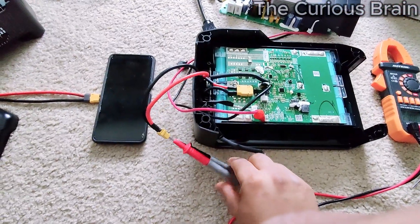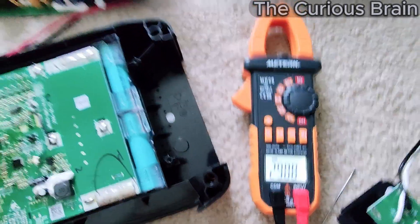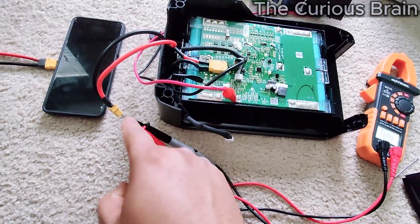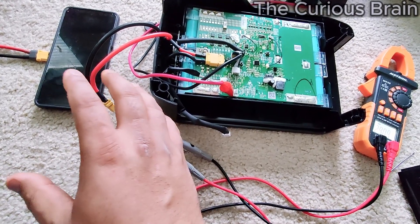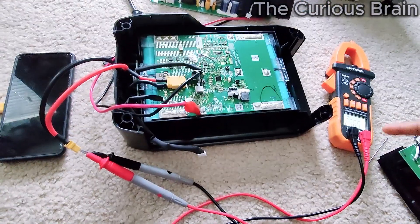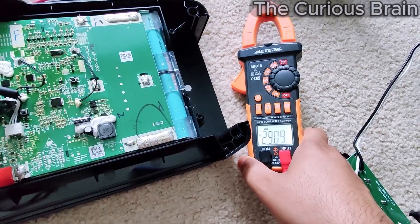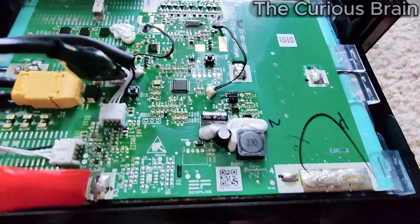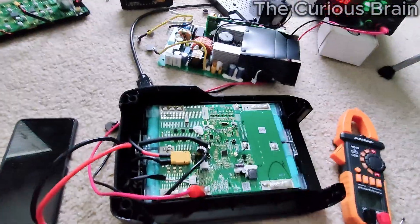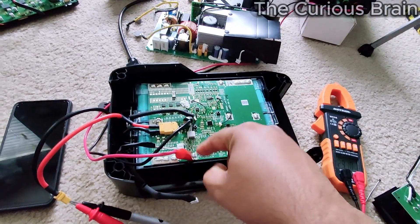Here's another quick update. I put my two probes directly into the XT90 connector and I can finally see voltage — exactly 29.08 volts. It's 29 because it's pumping 3.6 volts right now, but not yet full. The good thing is before I could not see any voltage from this XT60 connector. From the time I started working on this, there was no voltage at this connector — now I can see a very steady 29 volts. The light is blinking. I had to reset the BMS because it was losing its mind — all other cells were at 3.6 but one-to-two was showing low voltage.